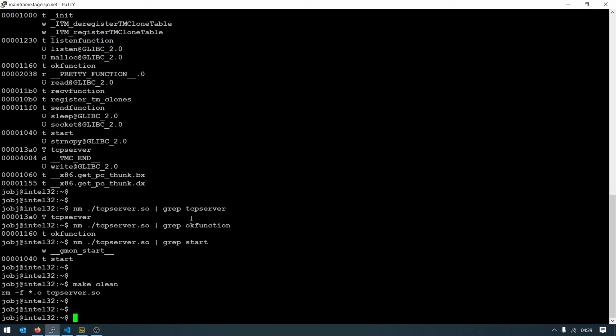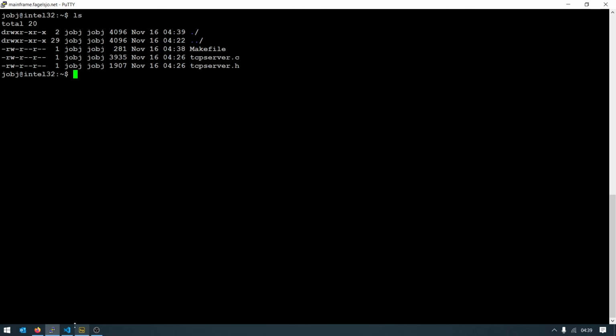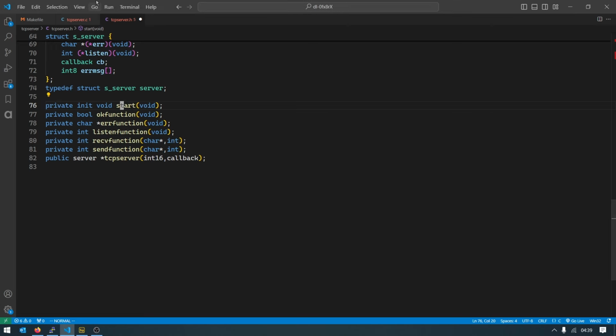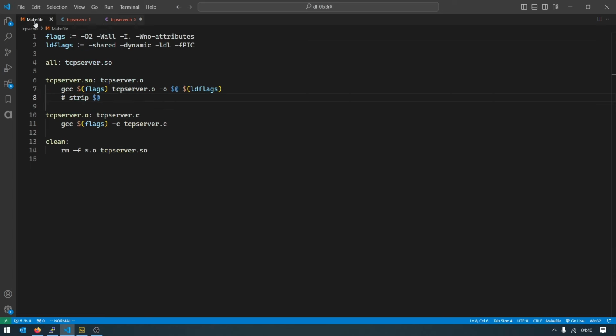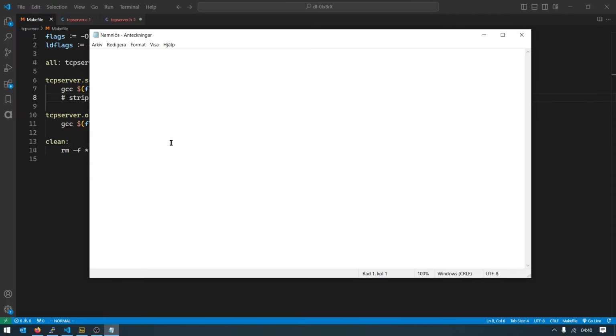So let's make clean this thing and go back into our Makefile, because we need to think about the naming conventions. I want to call this, well, the goal is that when the user uses this thing, they are going to include, let's see, TCP server. So let's say ts.h.